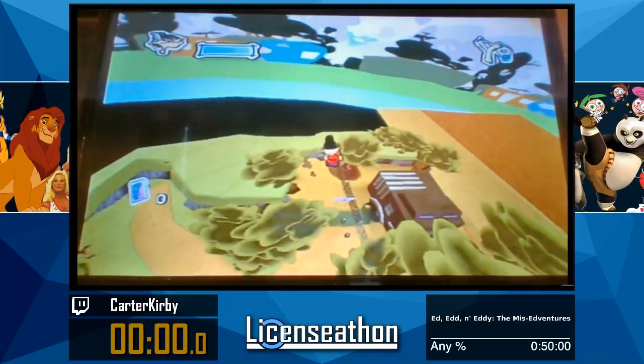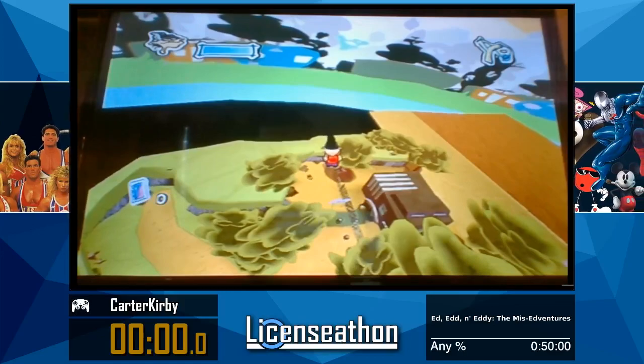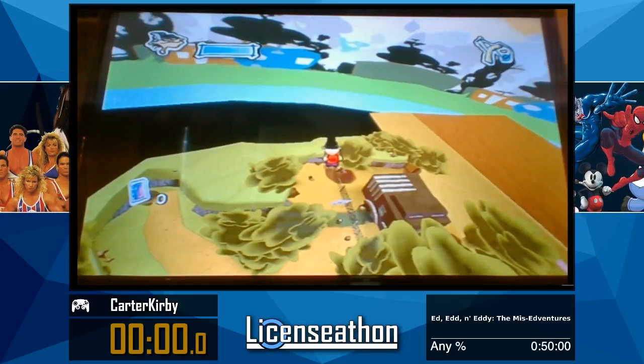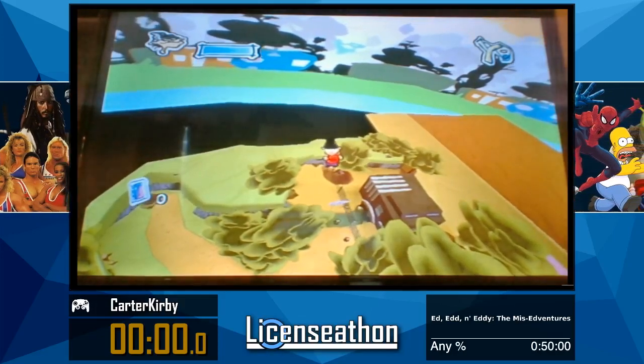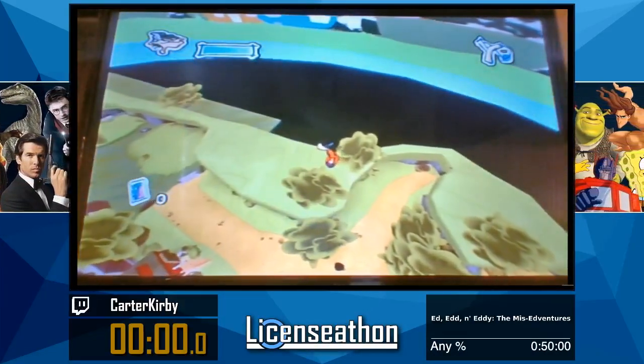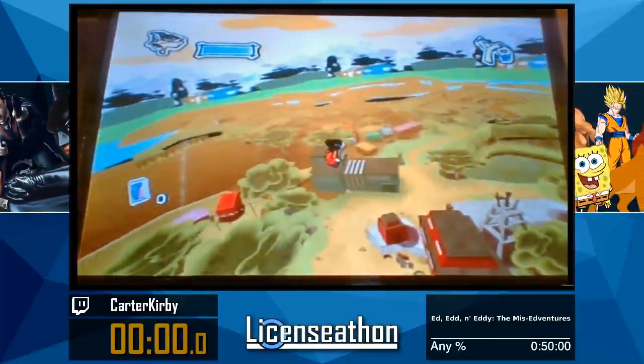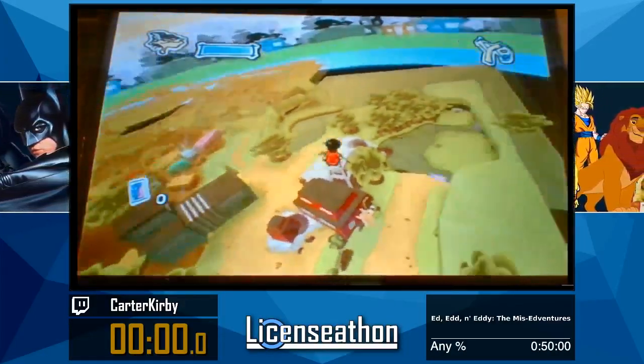Also, you can still see the Eds down there. Ed is very slowly moving. Eddy is like on top of the water. Meanwhile, I'm just going here. You can see that black void again. There's a better look at it. None of that has forward collision. I've tested it.